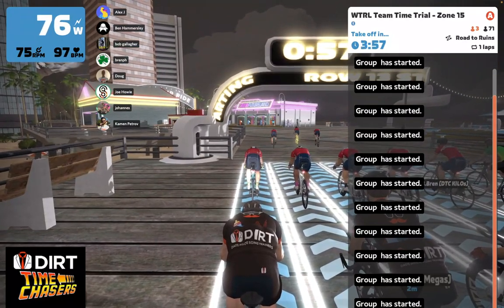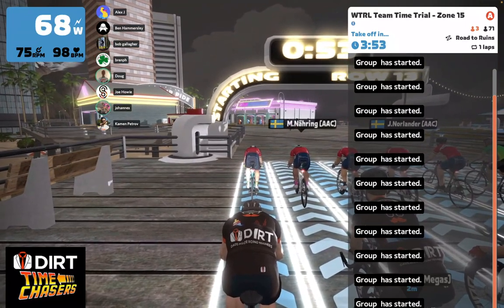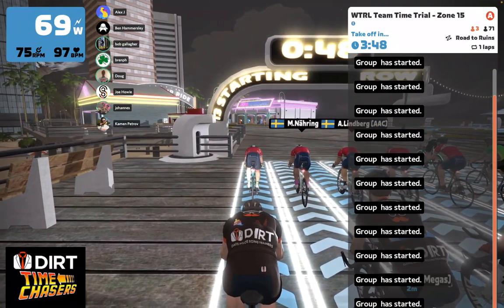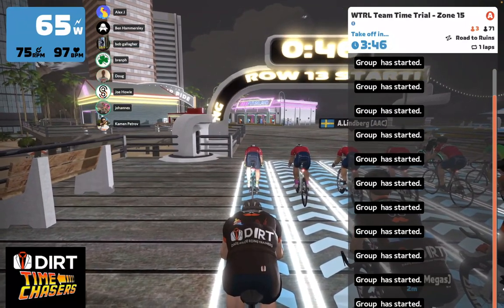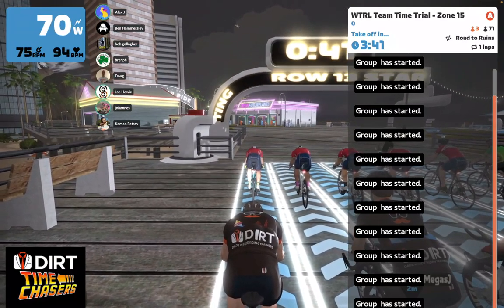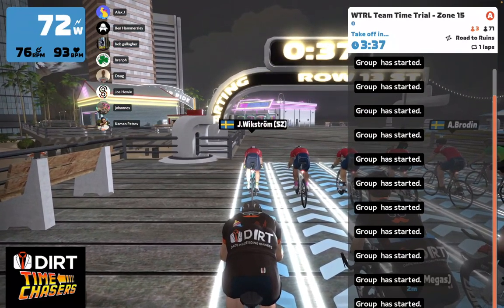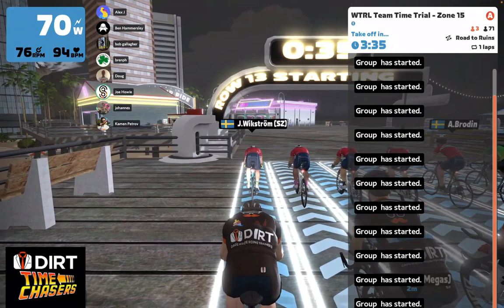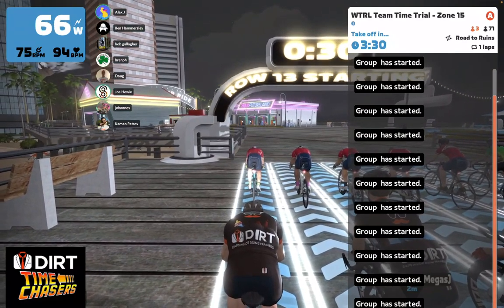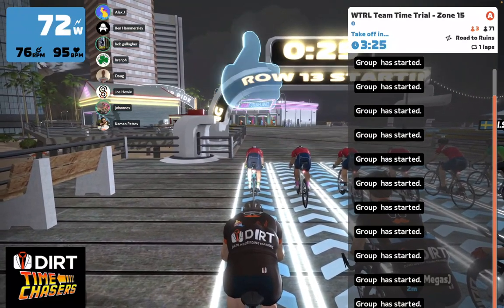Making sure everyone's on a TT bike now to start, because we dropped Doug last time. Yes, I remembered this time. It doesn't really matter what mountain bike you switch onto in the jungle. They're all within about 5 seconds of each other, so it doesn't matter if you just have the basic one. I'm going to be on the basic one because that's all I've got. I spent all my drops on a nice time trial bike the other week. New experience changing bikes.